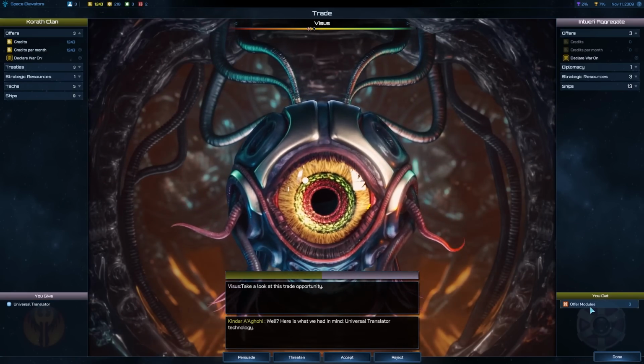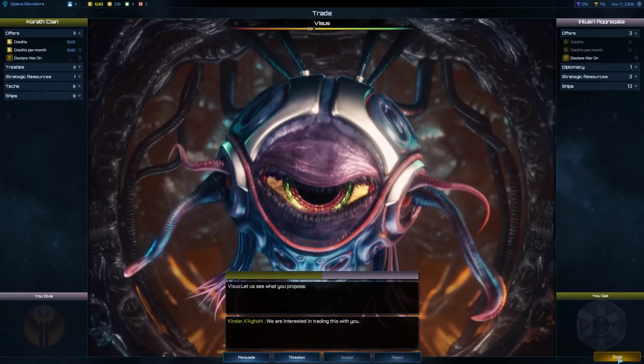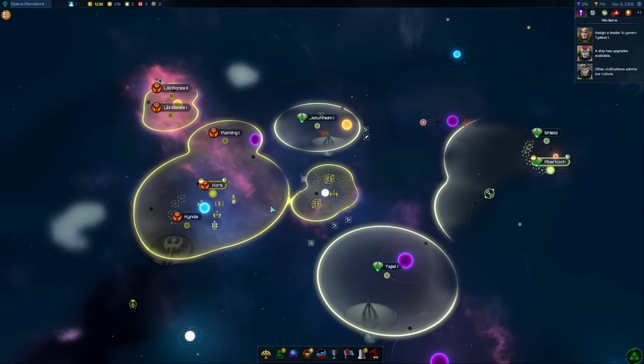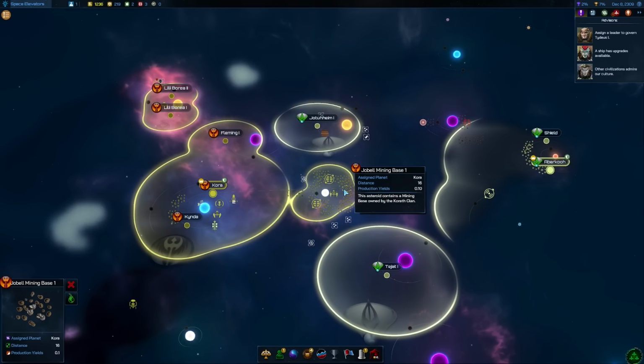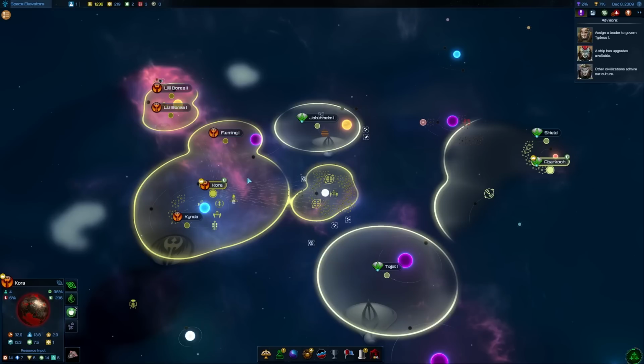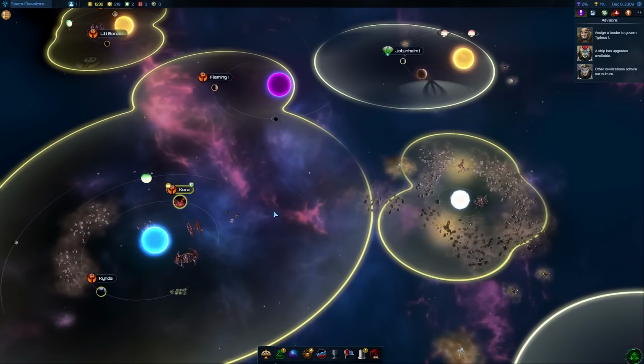They want universal translator. They give me modules. I reject your trade deals, good sir. I refuse. Your people have nothing good to give me. Okay, we grabbed the most important thing. That is an insane amount of asteroids that are being fed into my capital now. 2.5 mined asteroid yield. That's insanely good. Awesome. Look at all that yield just flowing towards my capital.